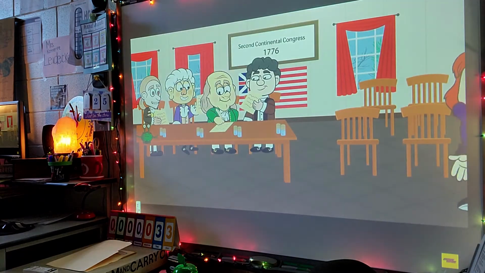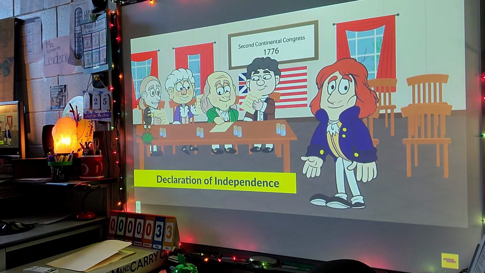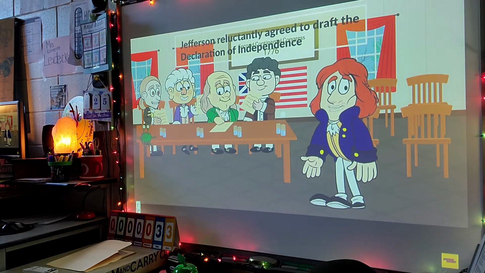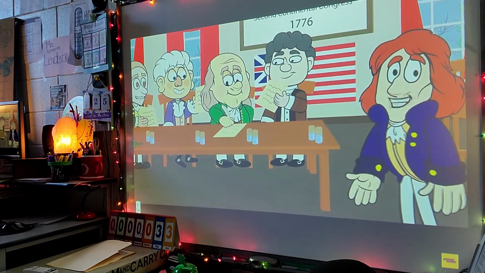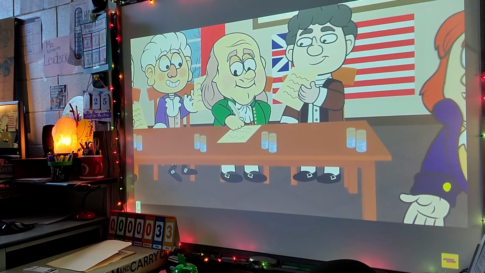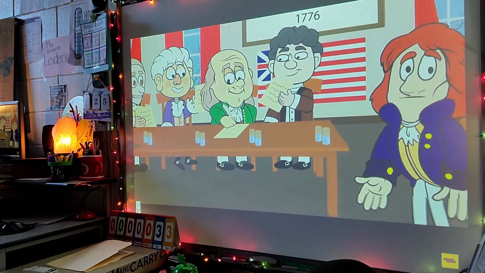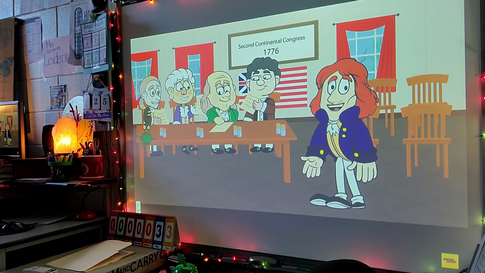You might have heard we're ready to declare our independence from King George, so we thought it was time to put all this down on paper. So Congress appointed a 5-person committee to draft the Declaration of Independence. I was hoping Ben Franklin, that's him over there, would take up this assignment. Turns out that I have to write it, and I only have a couple of weeks. Yikes!